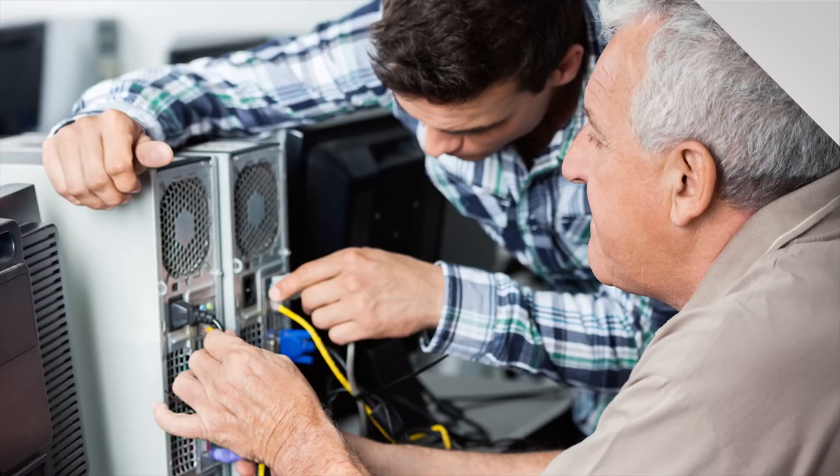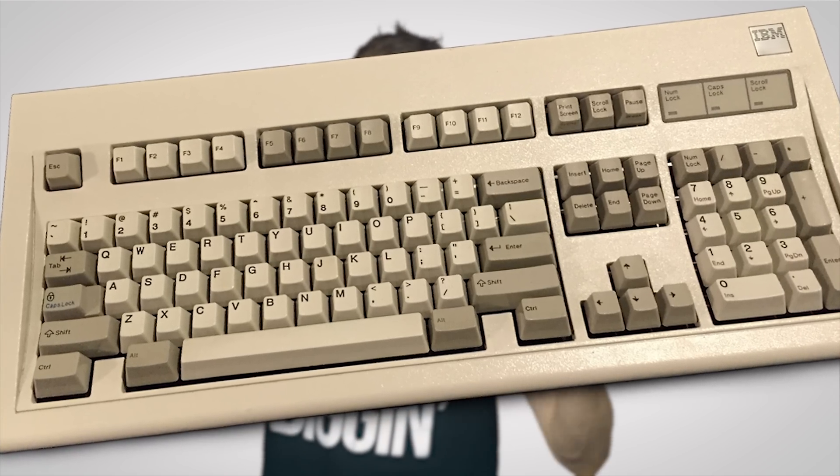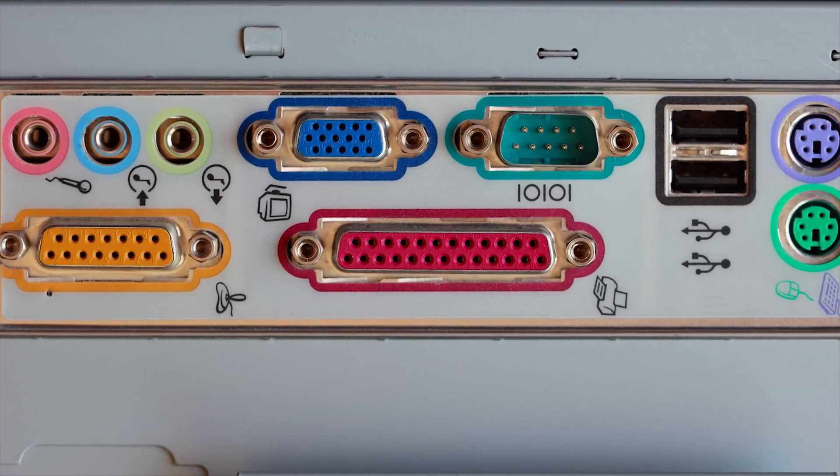So in short, PS/2 connectors take up more space and simply aren't as tough as their USB counterparts. Unless you have a very specific need for PS/2 — IT technicians still love them — there's really no reason to fear missing out on anything if you just go with a USB keyboard. Assuming, of course, that you don't have a classic Model M keyboard that uses it, or maybe just a major old-school I/O fetish for those giant printer ports that we all know and tolerate.